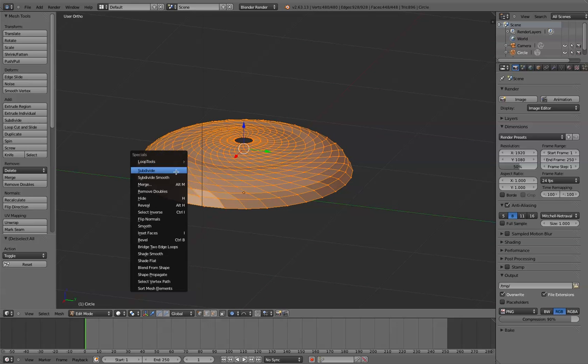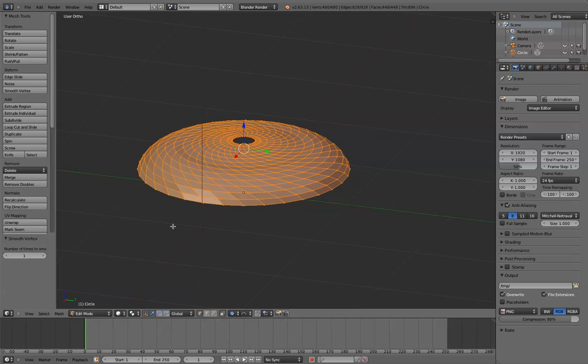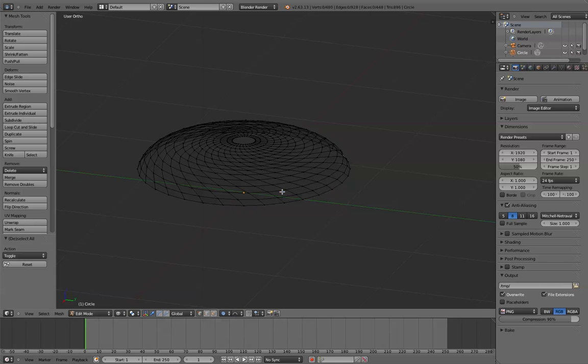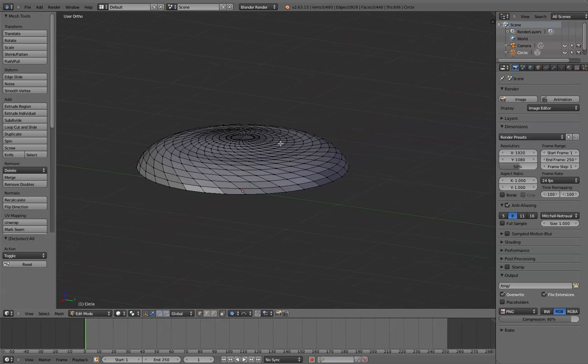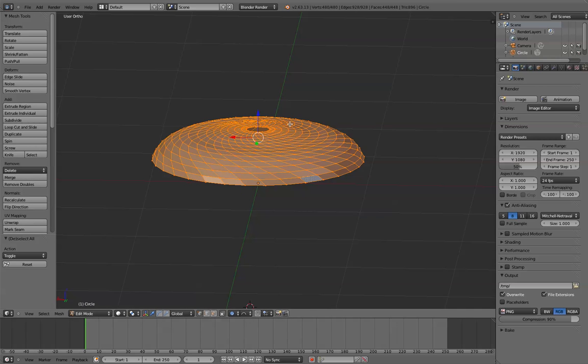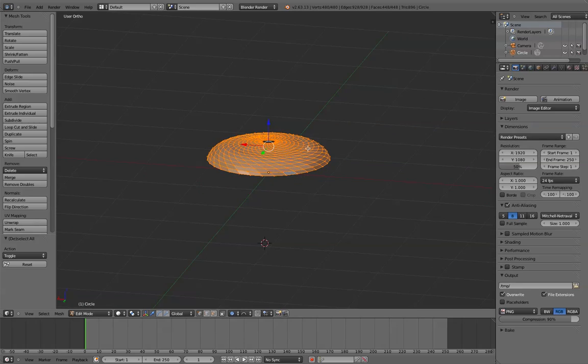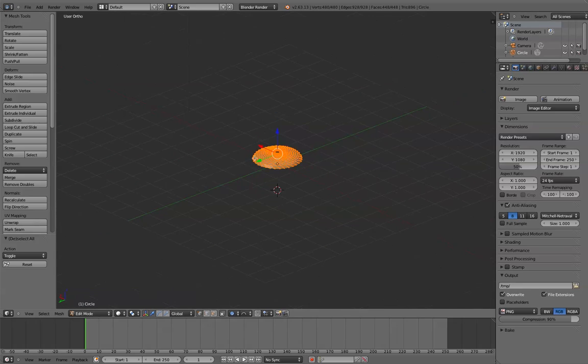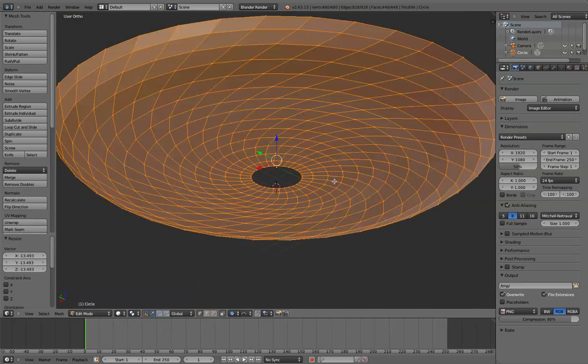I might select it all and smooth it out a couple of times. That's better. So I'm going to tab into edit mode, sorry, I don't know why I just tabbed out, but I did. And I'm going to scale this up.